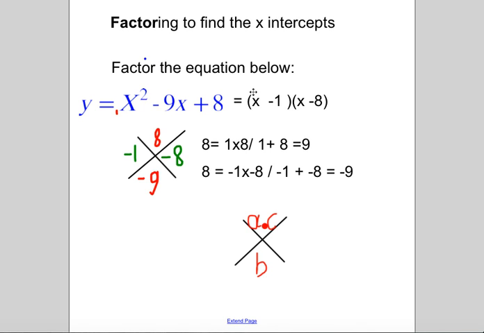In the next video, I will show you how the factoring leads you to find the x-intercept. You might need to rewatch this video a few times to get the grasp of this subject. The highlight was that we were looking for two numbers: when we multiply them, they give us 8, and when we add them, they give us minus 9 on the bottom, which we ended up finding as minus 1 and minus 8. Watch the second video. It's another example of factoring. It's slightly more interesting, and good luck.